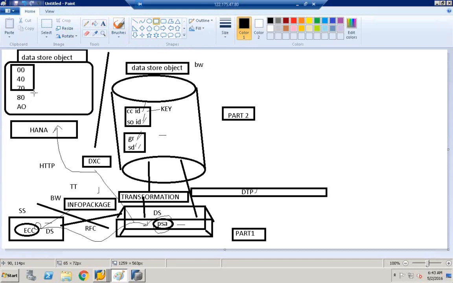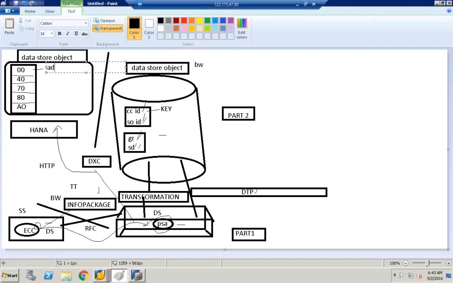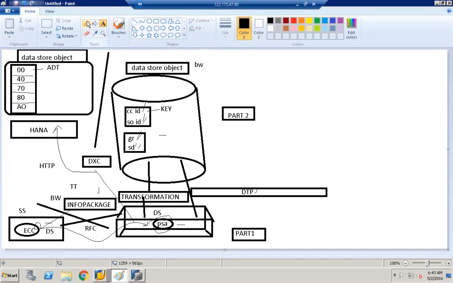So there are basically 5 tables in Hana: 00, 40, 70, 80 and AO. 00 is known as the active data table. 40 is known as the activation queue table.